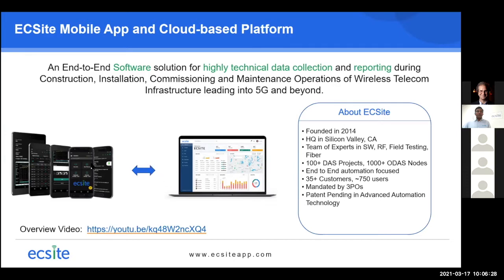As we were on cell towers doing a lot of RF testing, one of the requirements that came up is they wanted to document the activity on the cell towers. They used to take pictures all around, and it occurred to us that using a 360-degree camera might work better for that purpose. That's when we started dabbling with the 360-degree camera and got in touch with Ricoh to integrate that into our app. Later on we'll send out the slides to the attendees, and you'll be able to see the video with an overview of what we do.